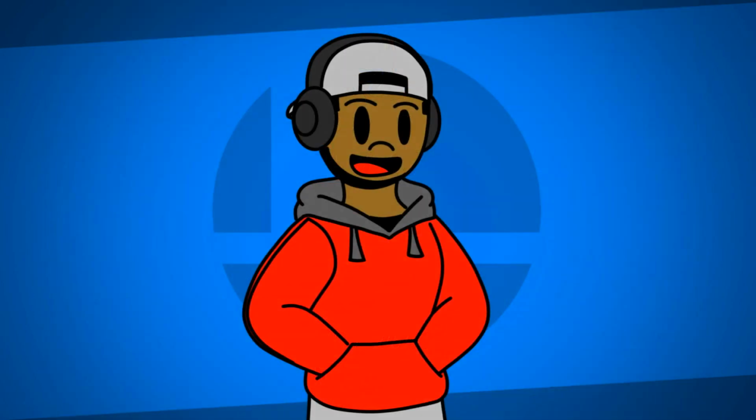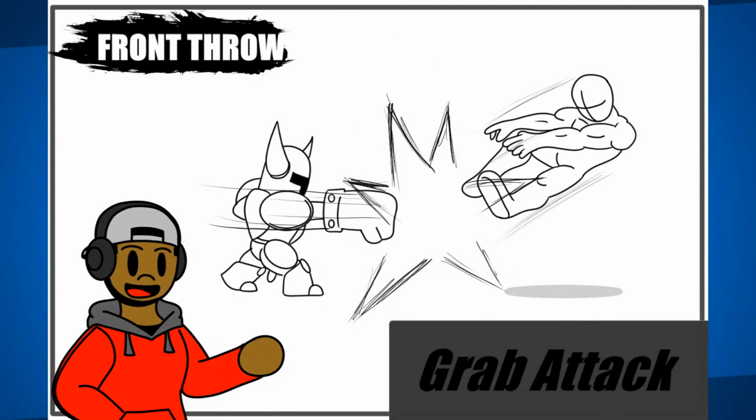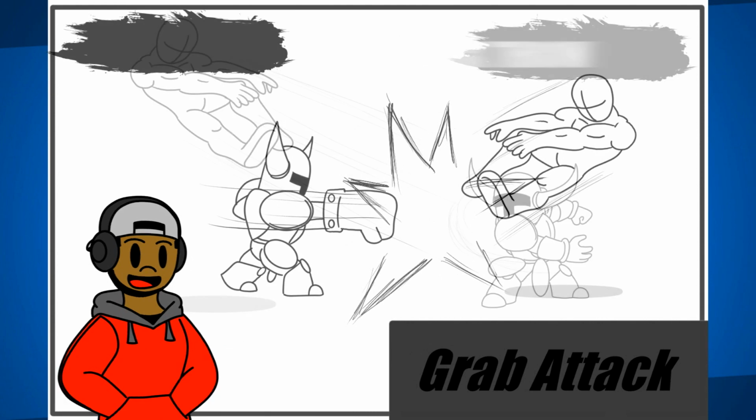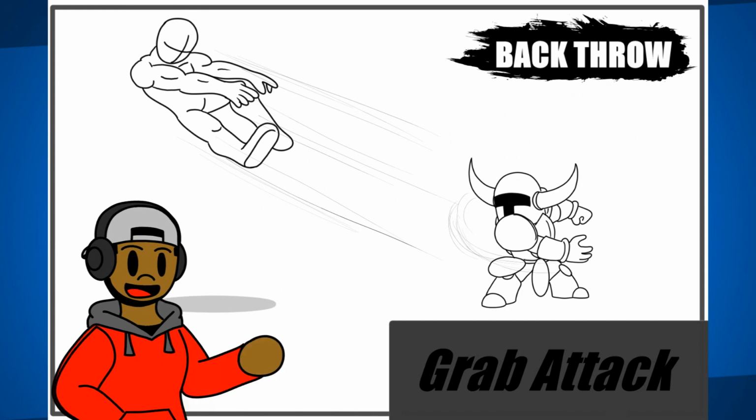Okay, now let's go to the grab attacks. For his front throw, he punches the opponent with the Dust Knuckle. This attack has a strong launch power and could KO the fighter. His back throw is him throwing the opponent backwards. This move also has a strong launch power as well.